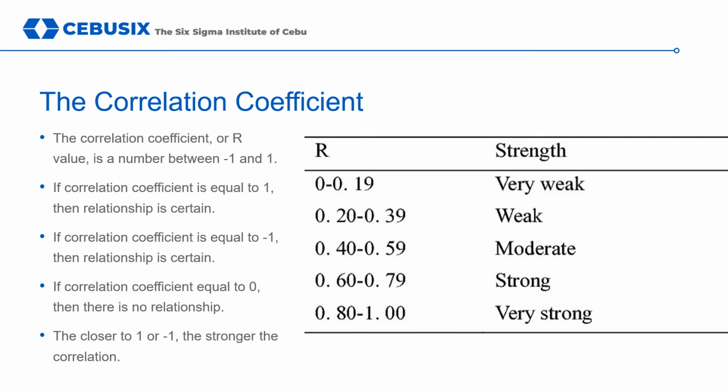As the correlation coefficient approaches either -1 or 1, a relationship between the two variables is considered more likely or stronger. That is, if the correlation coefficient is equal to 1, then the relationship is certain, and all the data points in the set are found on the positive trend. And if the correlation coefficient is equal to -1, then the relationship is still certain, except that all the data points are found on the negative trend line. As the correlation coefficient approaches 0, regardless of whether it is positive or negative, the correlation between the variables grows weaker, and at 0, there is absolutely no correlation between the two variables.